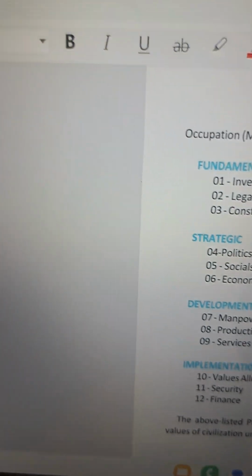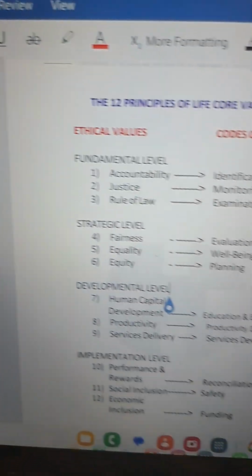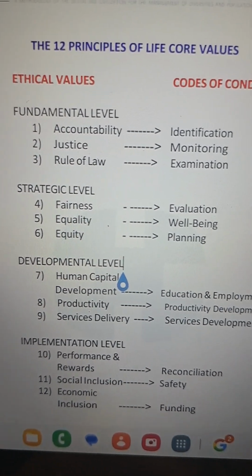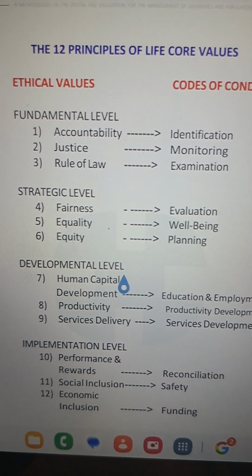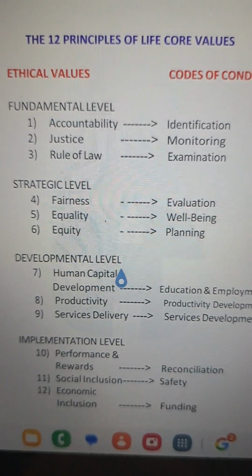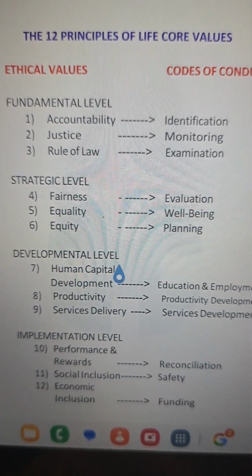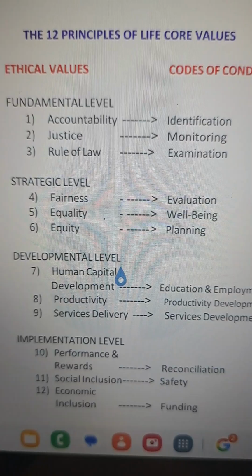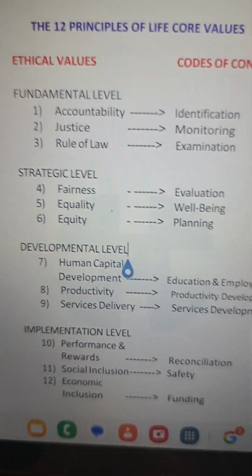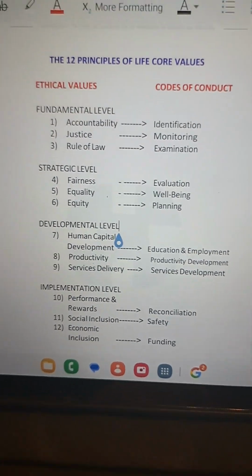And in the very first case, what this demands is you need to apply these codes of conduct in order to be able to fulfill these ethical values. For accountability, we need identification. For justice, we need monitoring. So you see how this whole thing goes?